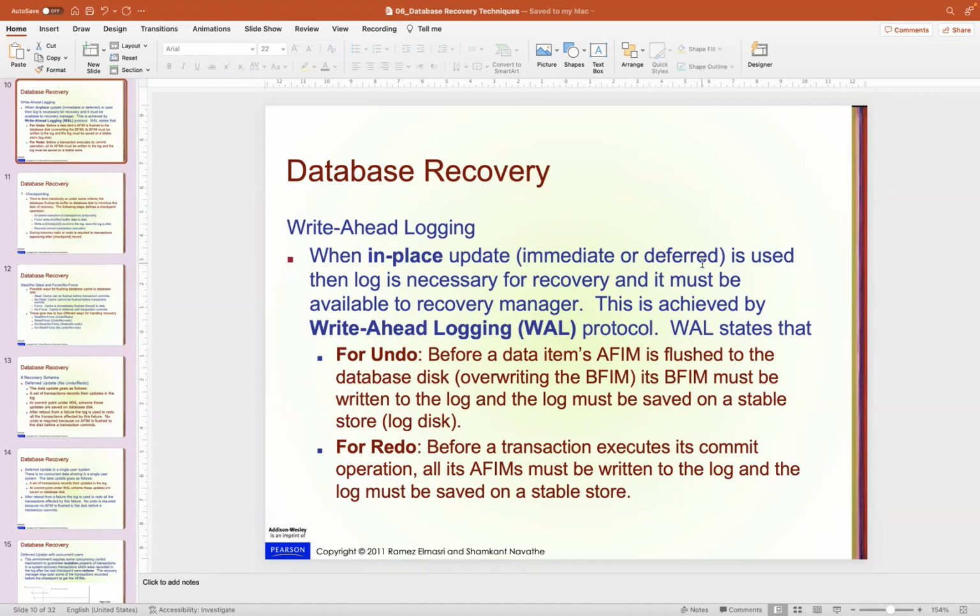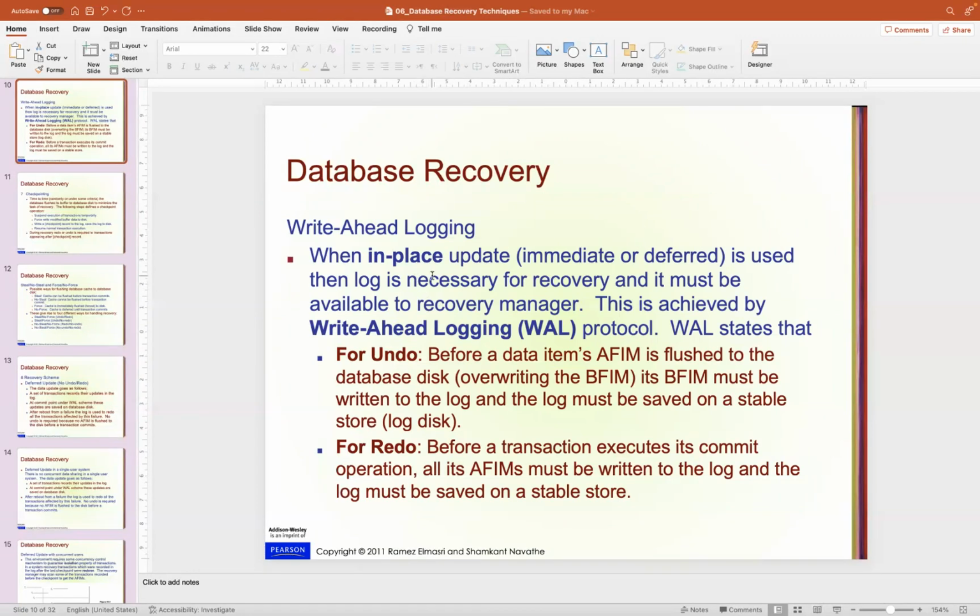In the deferred, we wait for some more transactions to happen, or the transaction reaches its end, and then we write the modified value into the disk. It can be done in place or in a separate copy. Now we are talking about updates done immediately or in a deferred way, but in the in-place update.